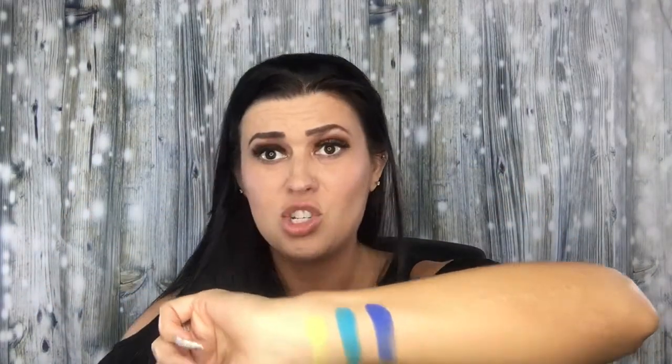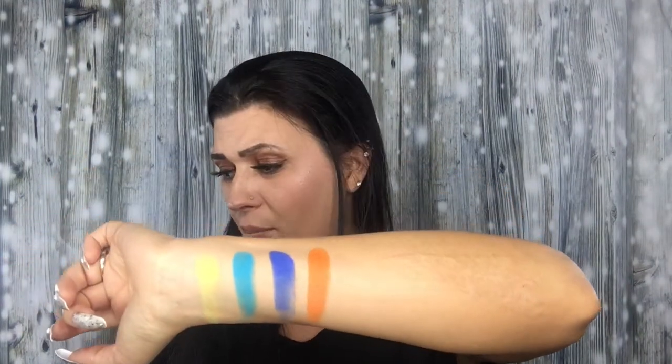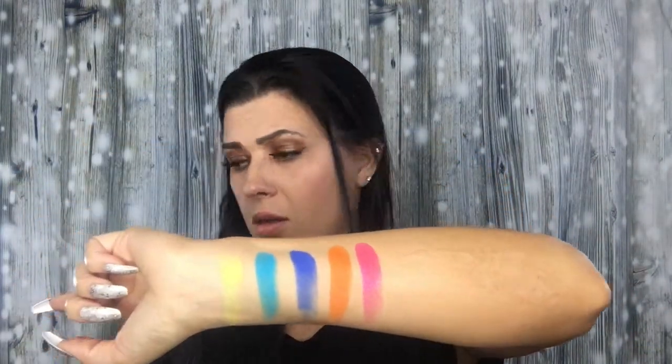Let me swatch this — it's kind of like a yellowy green. I'm gonna need a wipe for this. And then we have Damage Control — this should be interesting when I go to do a get ready with me because there's only these bright colors, so I'll have to do some sort of rainbow look. This color is Karaoke — wow, that's really pretty. The pigment seems actually really nice.